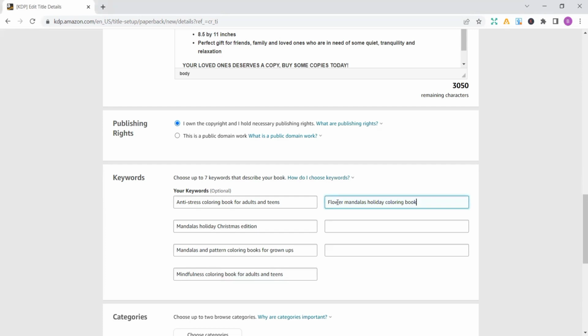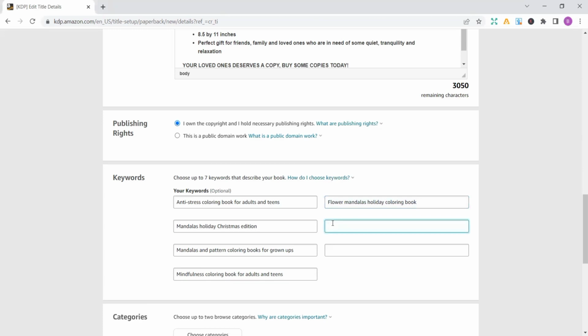So when it gets to this point, keywords are very, very important. See, if anyone should search for any of these keywords I have here, now my book is definitely going to pop up. So keyword is a big factor to determine if your book is going to rank, if your book is going to sell or not. So while you are creating your own book, ensure you have keywords that are related to whatsoever book you are working on, right? So what do I have here again?